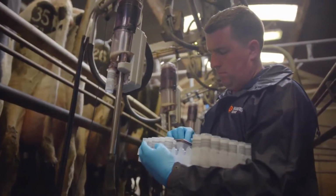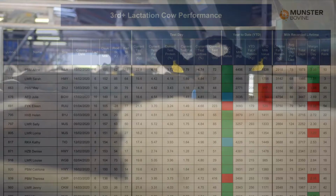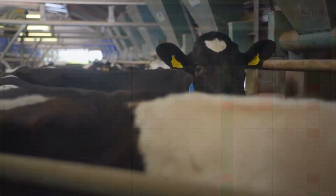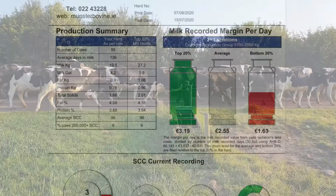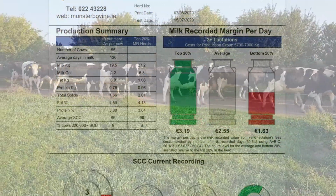I'm Patrick Killian, working for Munster Bovine. This is the first time we've ever managed to put all the data together. We've stopped looking at just the current year, or having cows with high figures but not putting the cost against them. We're taking the cost into account, we're taking the production, and we're showing you the real value that cow is leaving you every day. So you can look at any time as you're going along the year, and you can see your top cows and your bottom cows and which ones aren't performing for you in your herd. And it's the first time that you can see that based on actual milk figures.